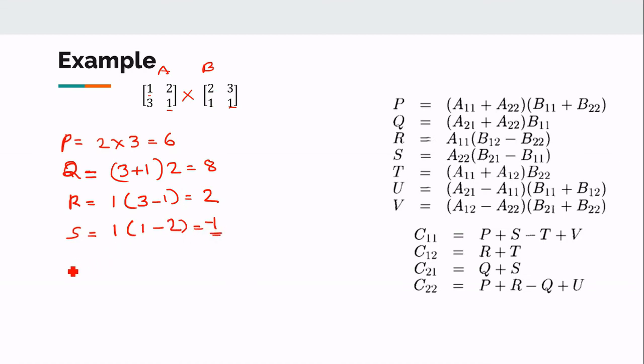And T will be computed next. You may be thinking like why it is too complex to compute. You can directly write the answer if you don't follow this equation. But while we are following all these equations, for us this will be very difficult to solve. But if you consider a computer, if you follow this method the computer has to take order of n cube time. But if you follow this complex method the computer will take only order of n raise to 2.81 time. So this one is faster for the computer, but for us this one is taking more time than our usual multiplications.